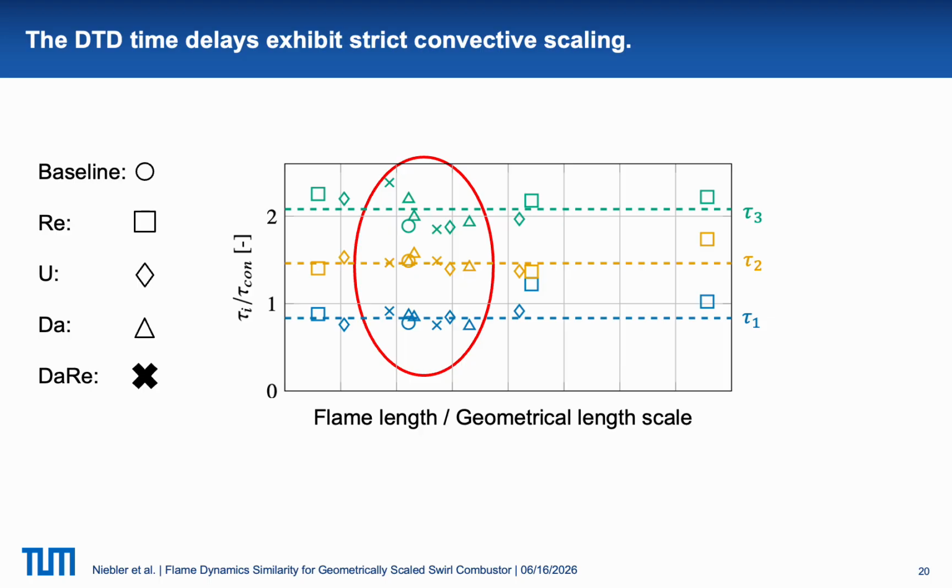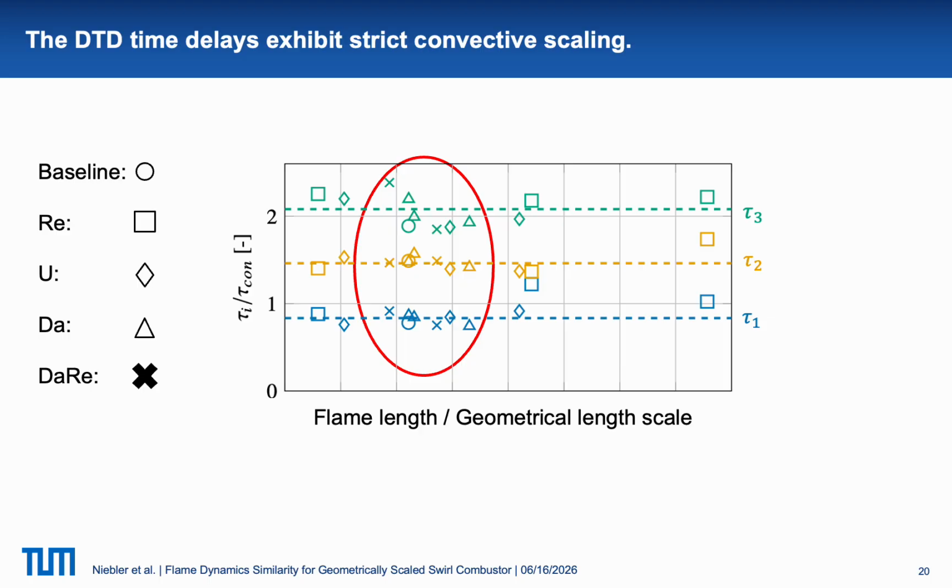I'll remind you, starting with the Reynolds cases here, the squares, that the normalized flame length differed quite dramatically between the different scaling factors, the g's, for the Reynolds cases. And this is what is visible here as well. The normalized flame length is our x-axis here, and we see that the squares cover a quite broad range in our figure. On the other hand, remember, whenever the Damköhler number was kept constant, the normalized flame length was very well preserved, and thus they collapse to a quite narrow spot in our diagram, marked with this red oval.